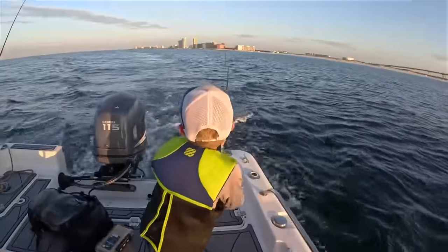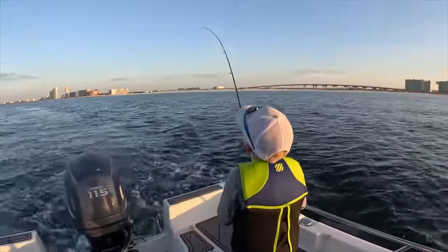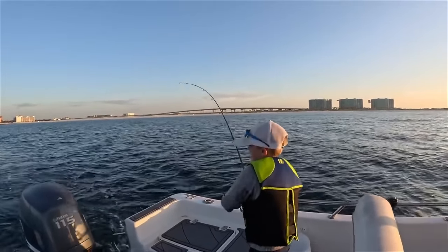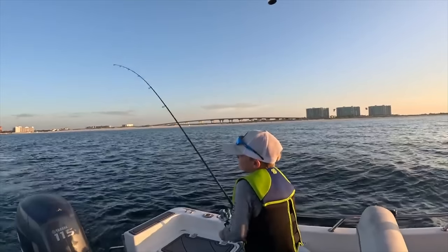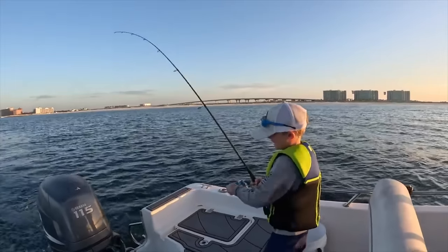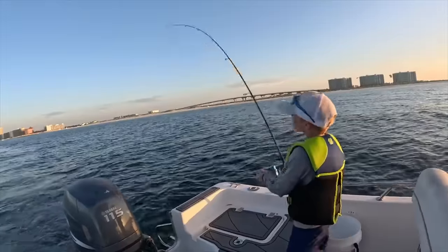We got one, Kelton. Get him, buddy. First fish of the morning. Reel, buddy, reel. Let's see what we got. We're trolling a little glass minnow jig right down the beach. It got smoked. What do you think it's gonna be, Kelton? Think it's a Spanish? Let's see if we got us a Spanish.